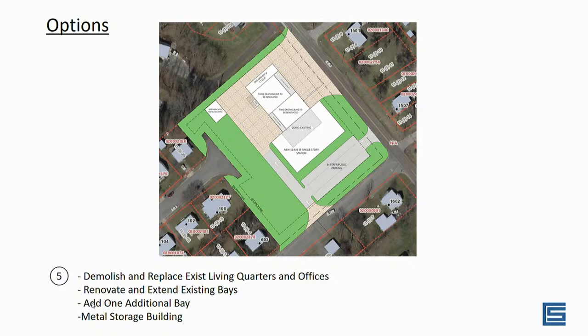Now to think about what it might look like on site, and again, without any geotechnical work and surveys and all that, does it fit? Yes. This was done before the modulars were there, so this would obviously change now. If you said go ahead, what we'd probably end up doing is demolishing the existing living areas, and then instead of the new addition coming over the top of the modulars, I would probably make it a little bit longer and try to keep those modulars in place during construction. We need a place for the crews to live while the work is being done.